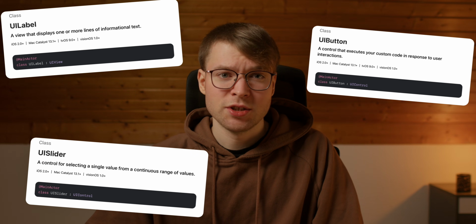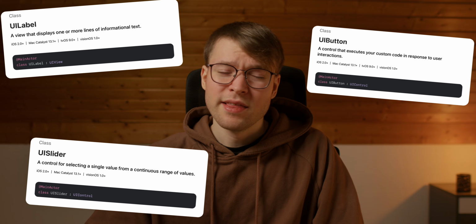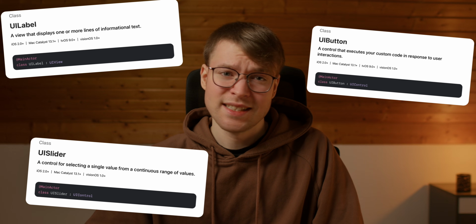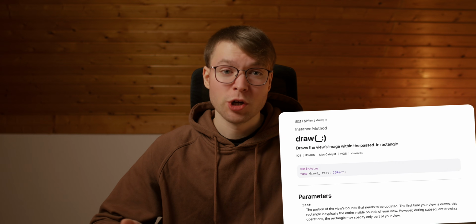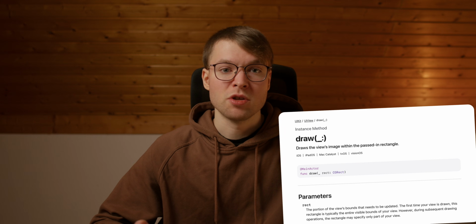Here's how it's used in practice. UIKit offers you many UI elements: labels, buttons, sliders, and so on. All these classes are derived from UIView. Not always directly from it, but that's not the point. The point is, UIView declares a few methods for actually drawing the view. And that's all that's important when you want to display some element on the screen.